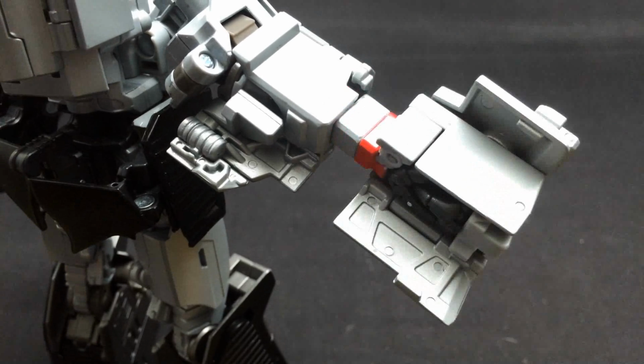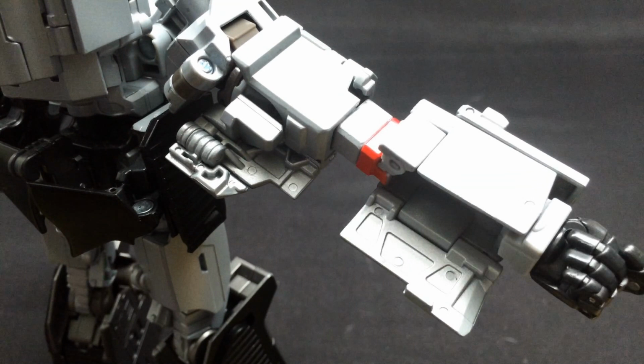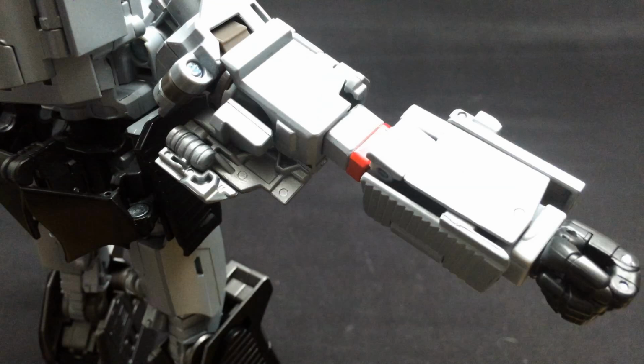On each arm, extend the forearm. Fold around the top plate if you haven't already. Swing out the hand. Fold in the flap to close up the arm. Open up the hand, pull out the thumb, close the hand, and rotate the hand like so.